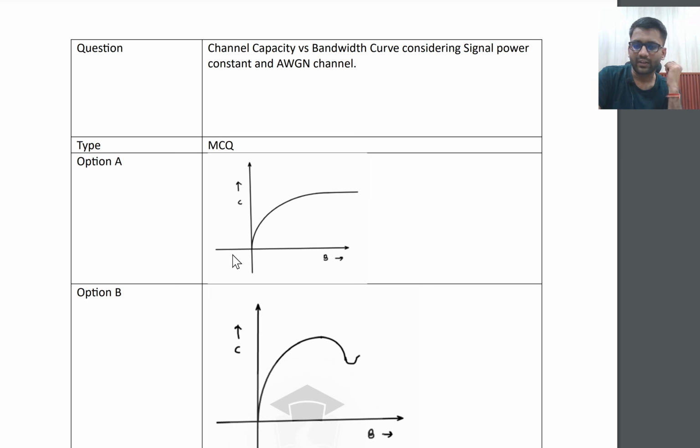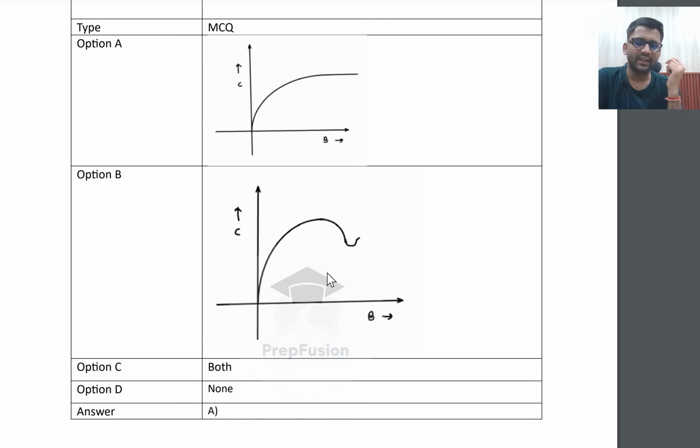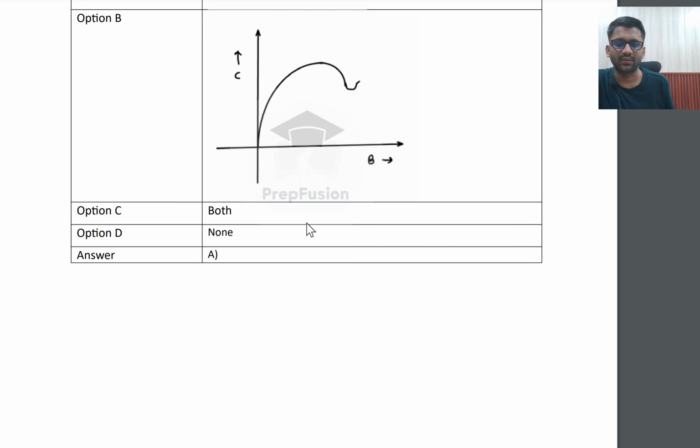Okay, and there were other options as well. People would have got confused between these two options only, so I showed only these two options. For the rest, I just wrote down "none", so don't care about those options. Only the first one would be correct. Okay, option A would be correct for this one. First it will rise aggressively, although it should rise kind of linearly, and then it would saturate. So this is the kind of curve like the ID versus VDS curve we see for a MOSFET. So that kind of curve is there. Okay.